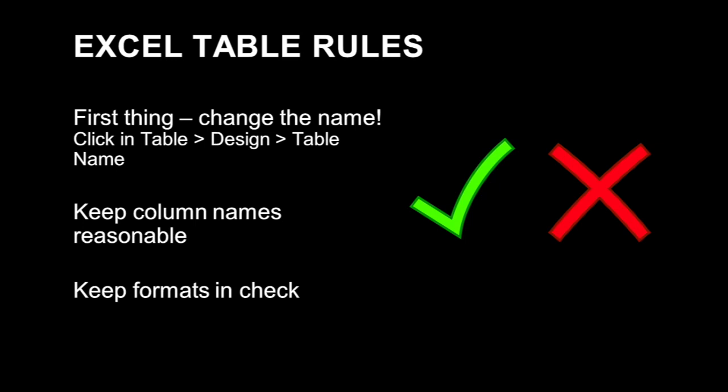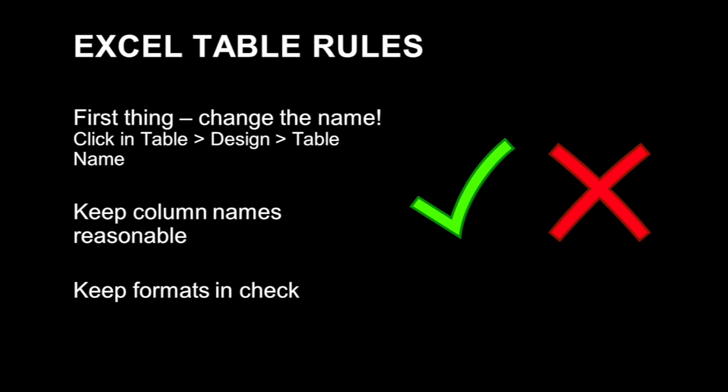So don't keep it as table 1 or table 2 or table 3. It's going to get very confusing very quick. And when you do that, it goes against our principle of semantic coding because we don't really know what table 1 or table 2 stands for. If you can't think of anything, use data, database, raw data, backend data. Use the name of the person who sent it to you. Just put something in there that's more reasonable than just table.